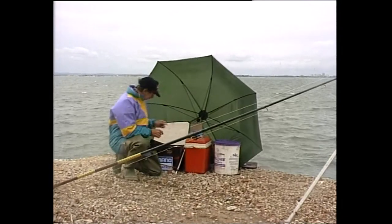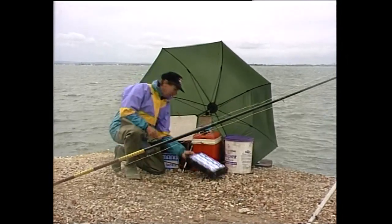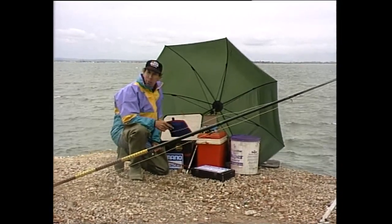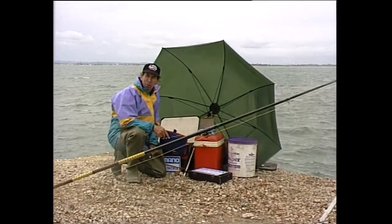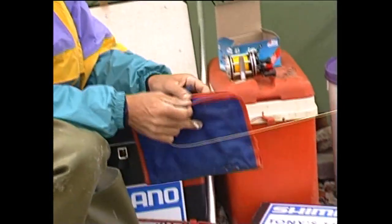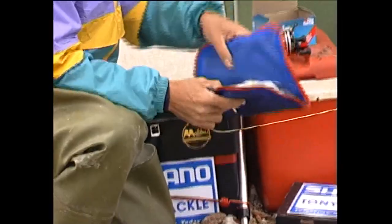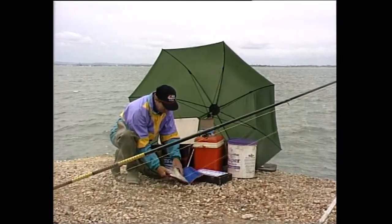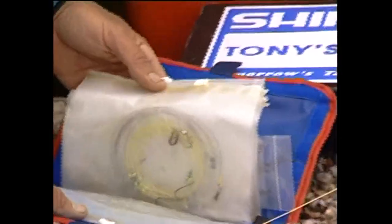Rigs, most sea anglers nowadays have cottoned on that it's a good idea to store their rigs in a rig wallet. Instead of, in the old days, you used to have your hook stuck in cork and wrapped around bits of cardboard. Nowadays, it's a proper sealable wallet, keeps the salt out, and it keeps each rig individually. As you can see, you can carry dozens and dozens of rigs.